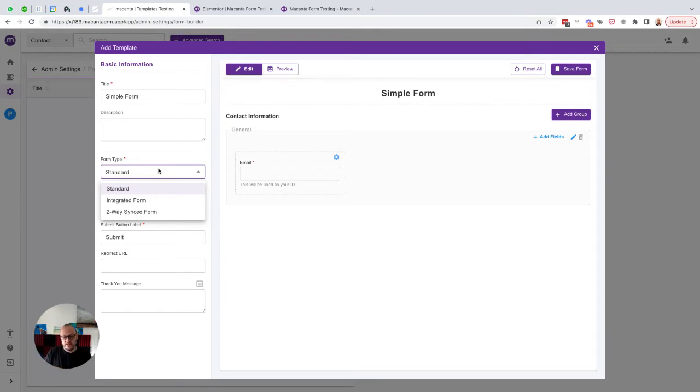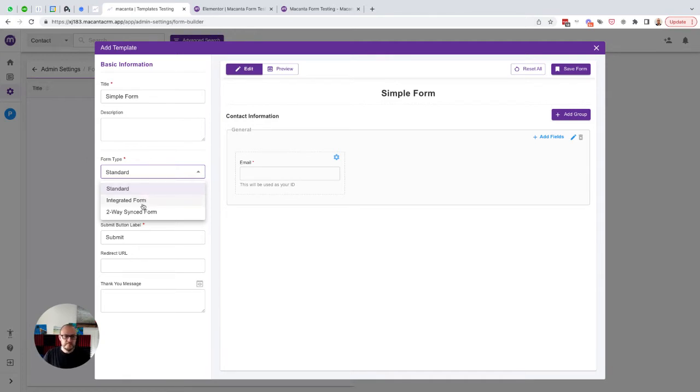So events is a good example. You've got 5 events coming up. They exist as data objects in your system, and you want people to be able to register for those events. Therefore, you can have them fill out the form and they can choose which one of those 5 events they want to come to. There's some more detail in there, but that's basically what that form does.